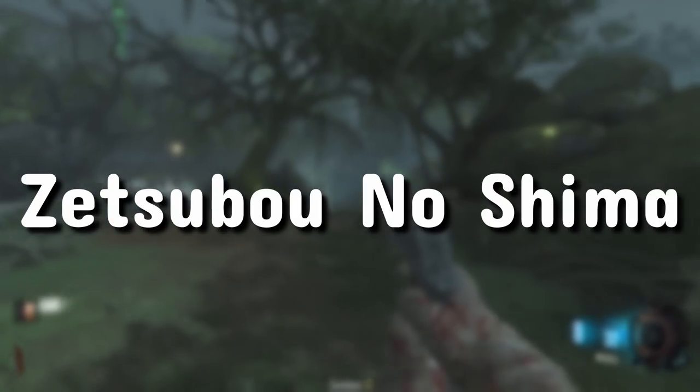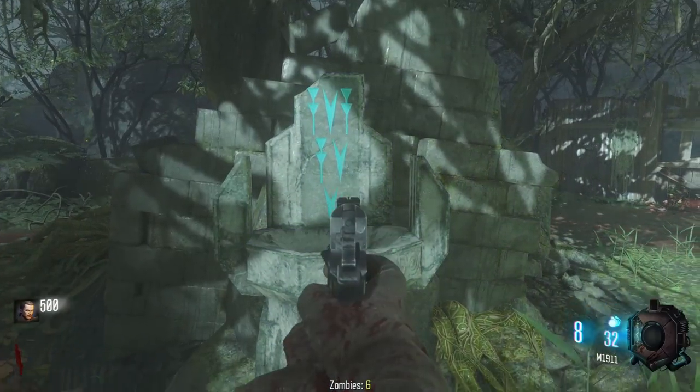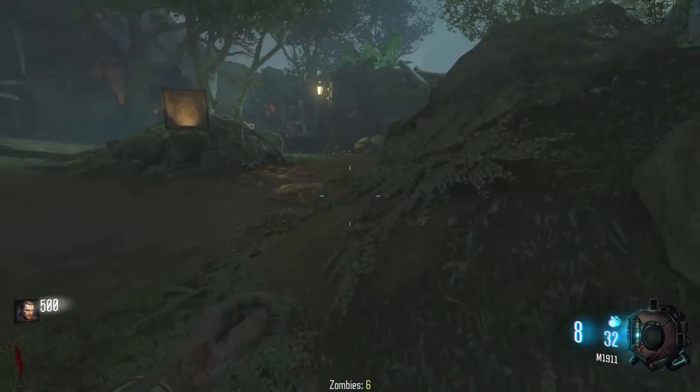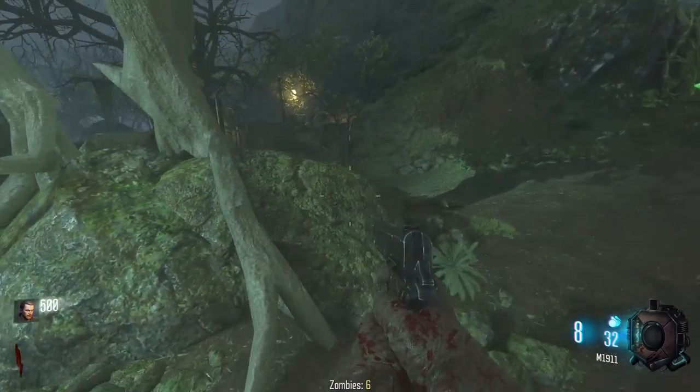Can I beat the Zetsubou No Shima Easter Egg with Black Ops 2 weapons? So our Skull of Nar software thing is 3, 2, 1. I know Chrism did this with Cold War weapons and apparently it just glitched, so that's not really ideal.